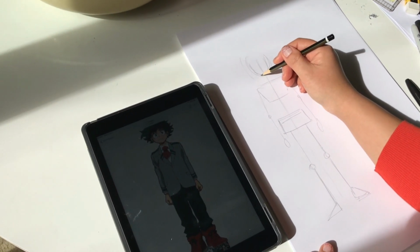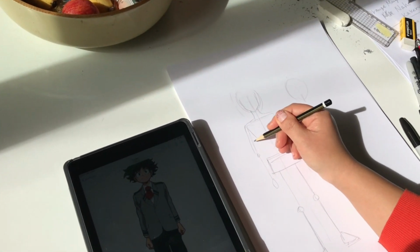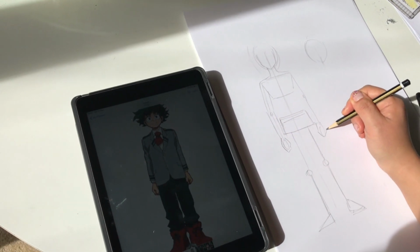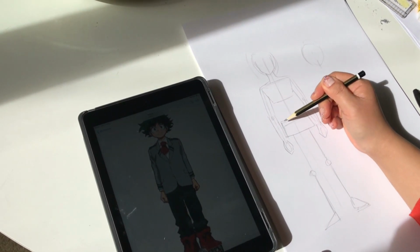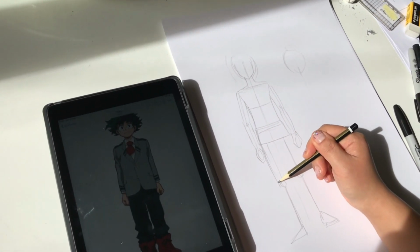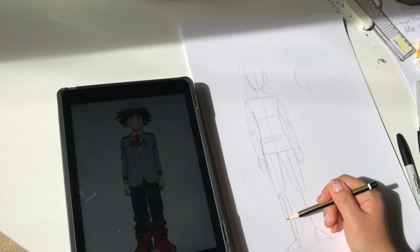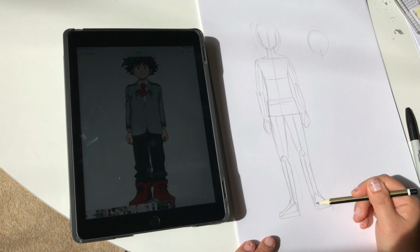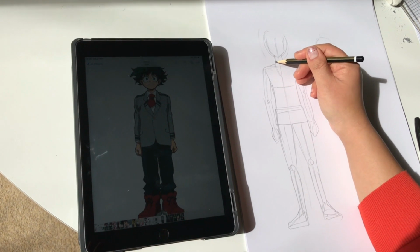Once you do that, you have to start putting the flesh on top. So I will say this is the thickness of the arm, and then probably the hands this way, and also from chest to the hips you connect and connect, and then from hip to the knee connect and connect, and this is the foot. Once you finish that, then you can start adding his costume.